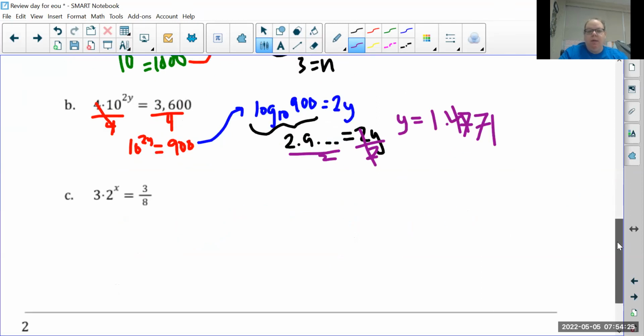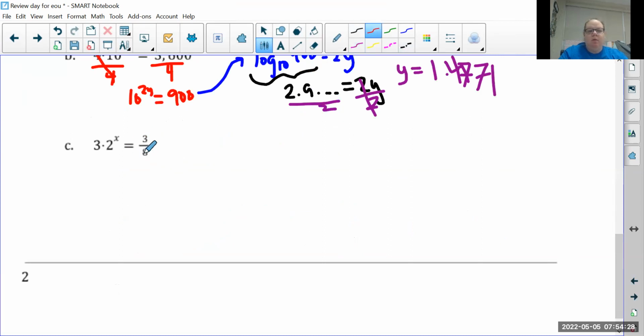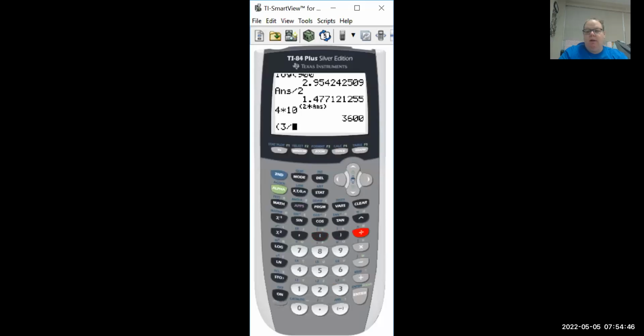All right, and then number 3, same issue. Don't get scared of the fraction. The calculator is going to handle the fractions for us. We need to get rid of this 3 by dividing. So I'm going to divide this 3/8 by 3. That will leave me with 2x on this side. And then to figure out what 3/8 divided by 3 is, I'm just going to my calculator. I'm telling the calculator divide 3/8 by 3. And I get this decimal. Math, enter, enter. So I get 1/8. So I'm going to go back and write 1/8.